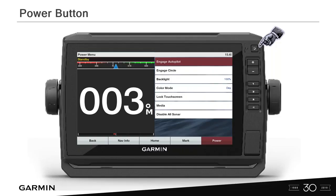I like to make sure people know about this button right here, because if you're on your boat at home, maybe putting some waypoints in or working on your boat at night, you want to go into the unit and check some stuff out. Make sure you're turning those sonars off.